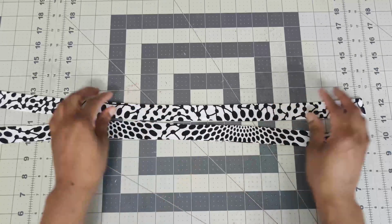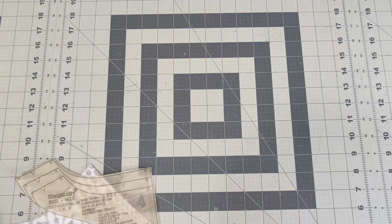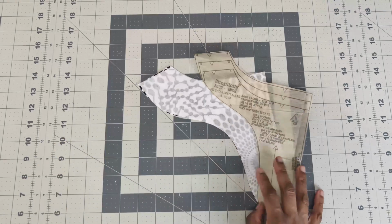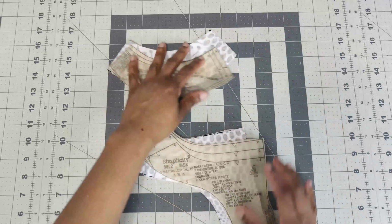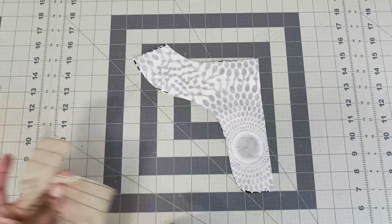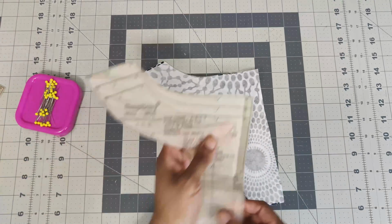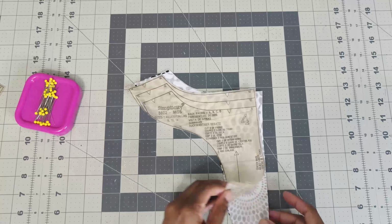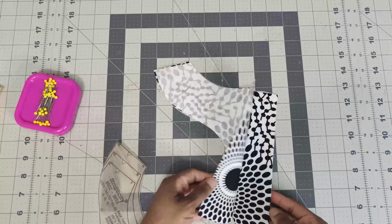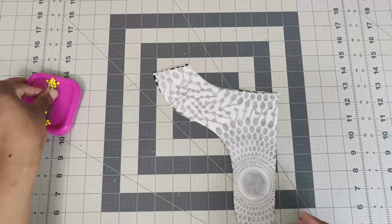Now that the ties are done, put them aside for a second and grab your facing piece. Now grab pattern piece number 4. So you'll need 3 and 4, but I'm just going to work on pattern piece number 4 quickly. Now I am going to mark my dot again because I cannot see it on the wrong side, but I can see it on the right side. So it's perfectly fine not to mark it again.